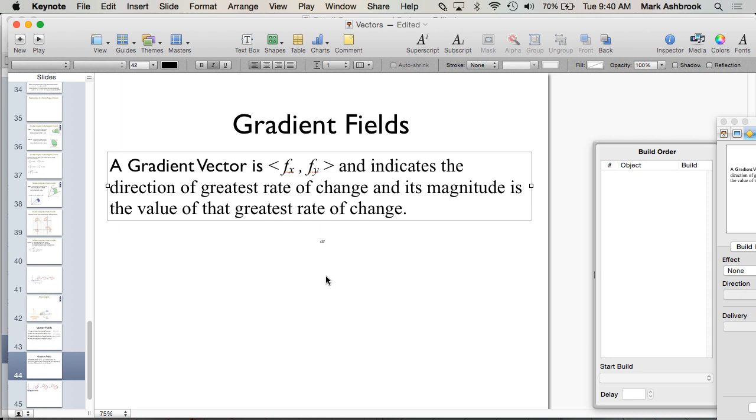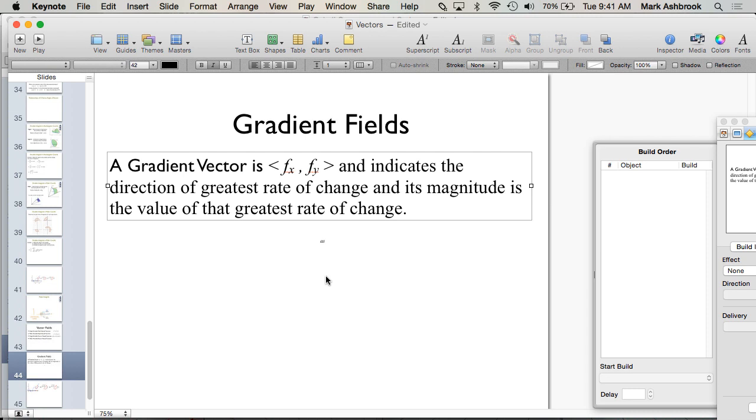Okay, so and why are we specifying greatest rate of change? Because the direction that you go changes the rate of change, right? If you're standing on the side of a mountain, the direction that you start walking in will determine your rate of change. Will you take a step down? Will you take a step up? Will you walk horizontally, right?